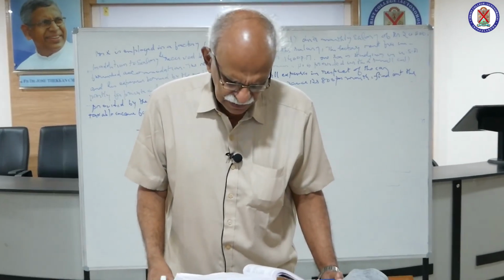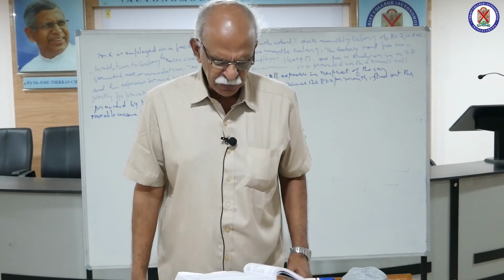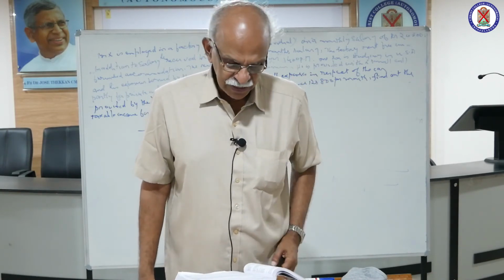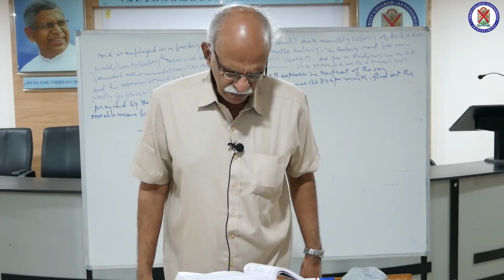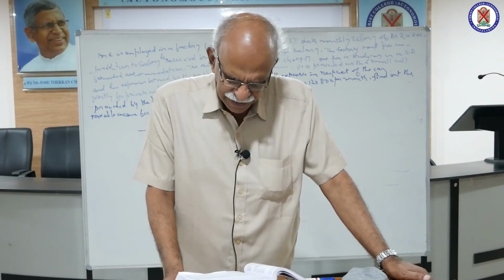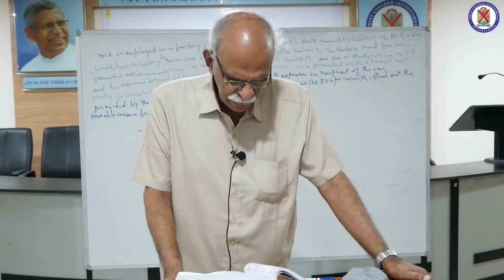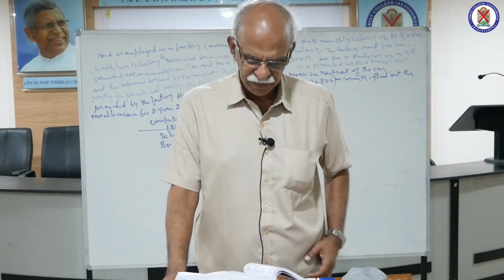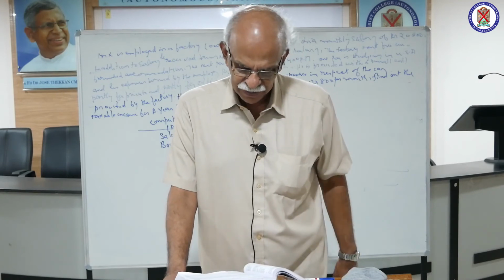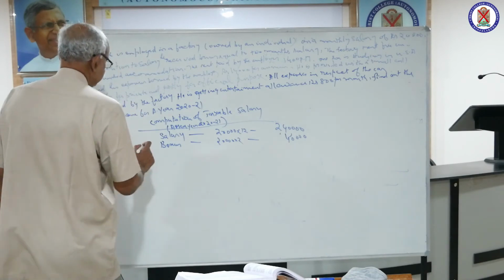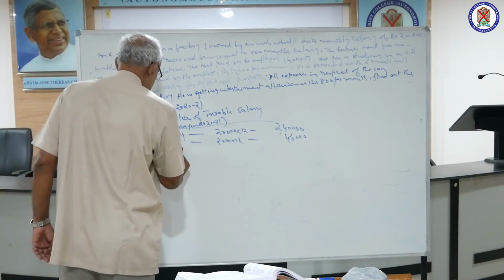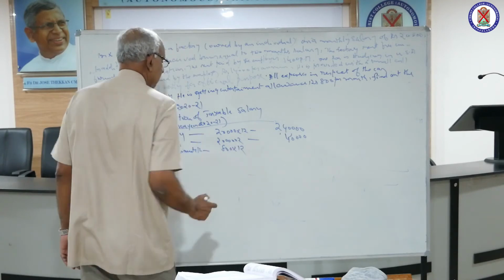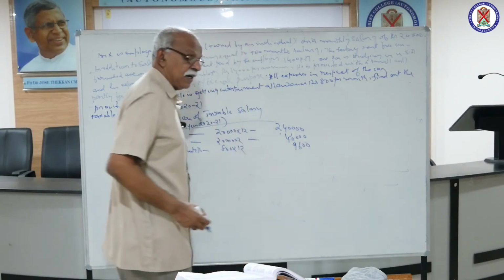Now, he is provided with a rent-free unfurnished accommodation. The value of the rent-free unfurnished accommodation we can deal with later. The rent paid by the employer is 1,400. One of his sons is studying in USA and his expenses are borne by the employer. He is also provided with a car. One item we have to write: he is getting entertainment allowance, rupees 800 per month. Entertainment allowance, 800 into 12, is 9,600.